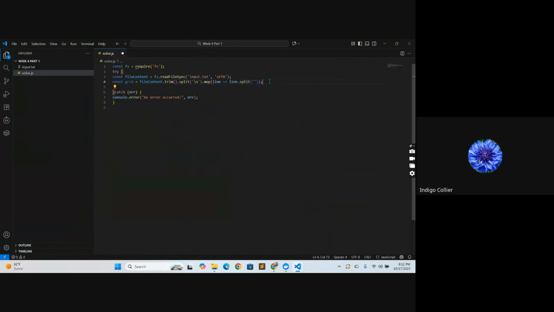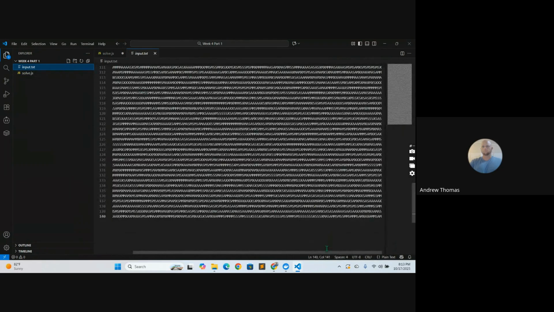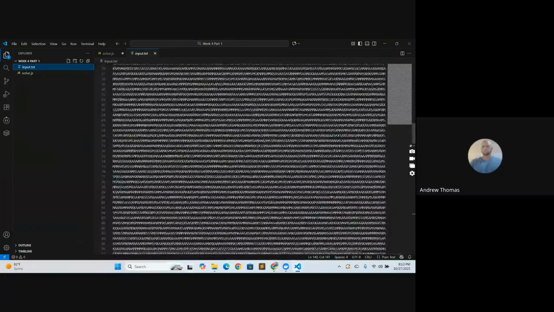So map. I'm just looking at the map function again. Okay, it's trimming down the file and splitting it by white spaces, which, looking at the file, is just when it starts on a new line. Once it trims off the white space, all you have left is the characters, right? And then it splits it by the new line. That makes sure it's not counting any blank spaces that might be anywhere.